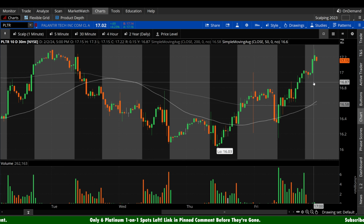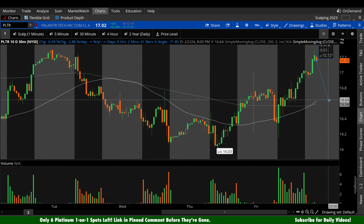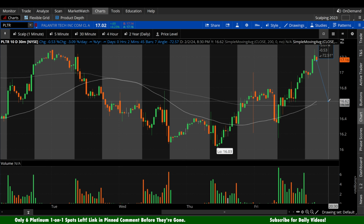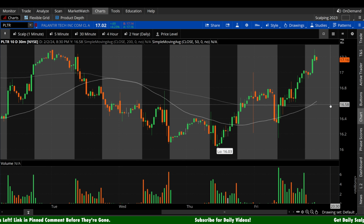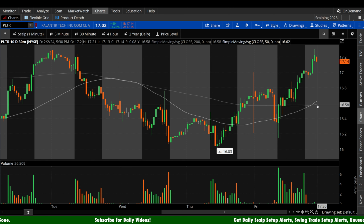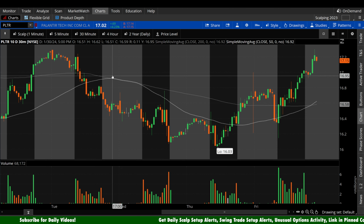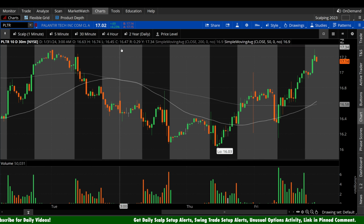Now understand that since today was such a big move to the upside, again over 4%, from where we currently stand down to the nearest technical level here on the 30-minute chart, at least the one that's the most relevant, it is about a 3% move. Now listen, that's not a huge deal for Palantir. Palantir has been a pretty volatile name as of late, but just understand that the nearest thing I'm watching is going to be that 50 period as it crosses over here, and then the 200 period below that. The nearest is about 3% to the downside away. So it's in the back of my head, but not immediately considering it, assuming this move holds here on Monday.